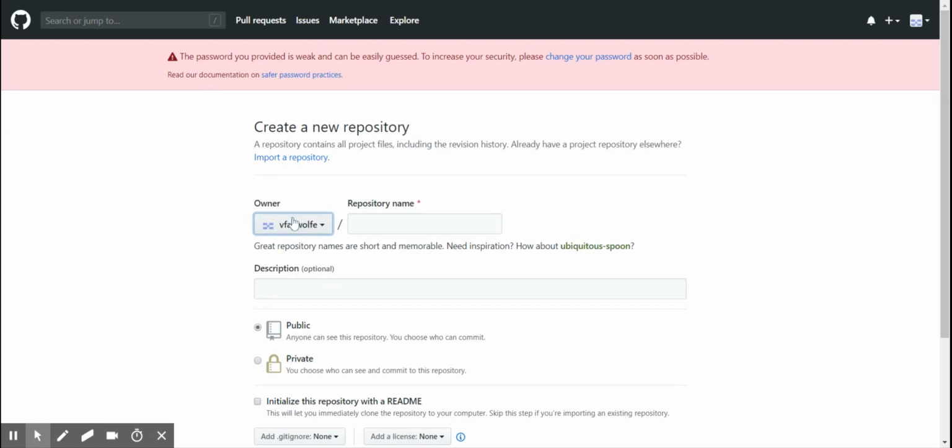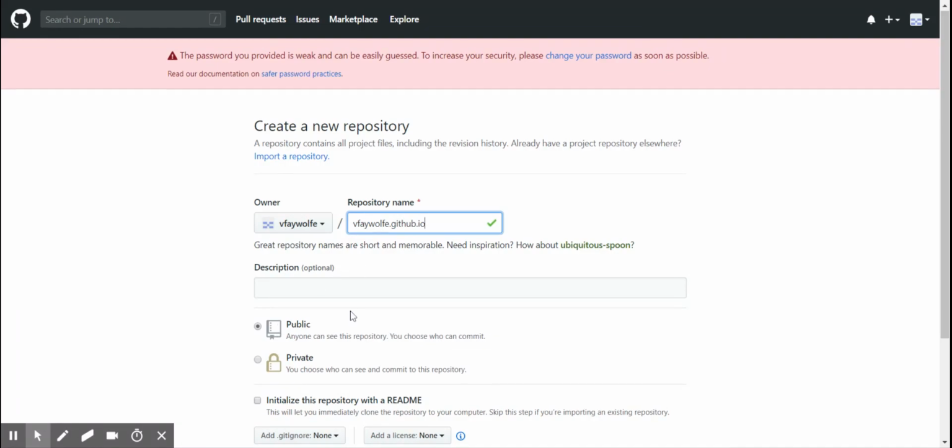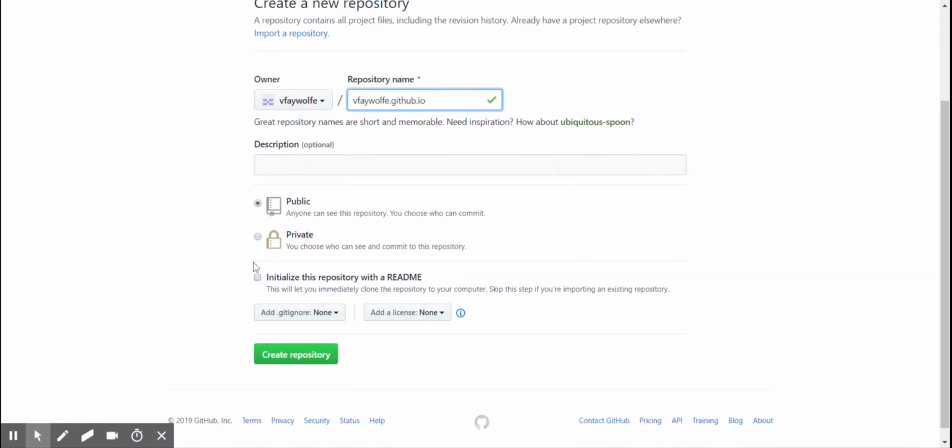My repository is going to be under my GitHub username, and then I have to create a repository name. Now, remember, GitHub can be used for any software repositories, but when you're making web pages out of it, the repository has to have a special name. The special name has to be your GitHub username .github.io. So it must be exactly this to create a web repository. So I'll keep it public. I won't add these other things here, and I'll go ahead and create a repository by clicking on it.